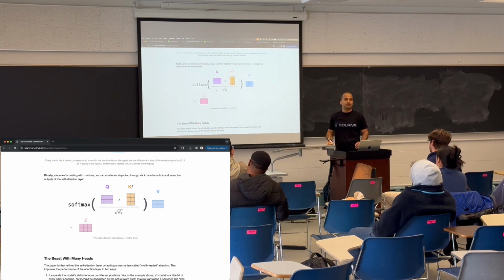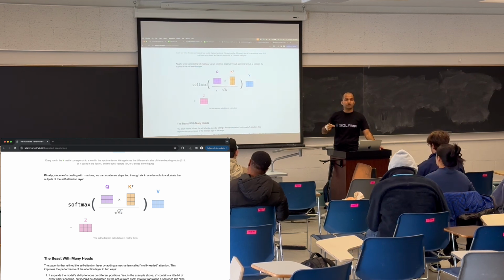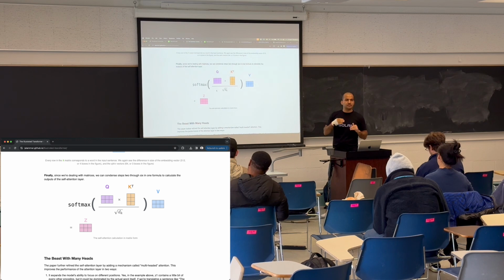You can parallelize it across GPUs, and it is taking care of the whole input in one go, right? If you look at LSTMs or RNNs, you will need to do the second step only after you have done the first step, because it needs the hidden vector H from the previous step. Here you don't need that.